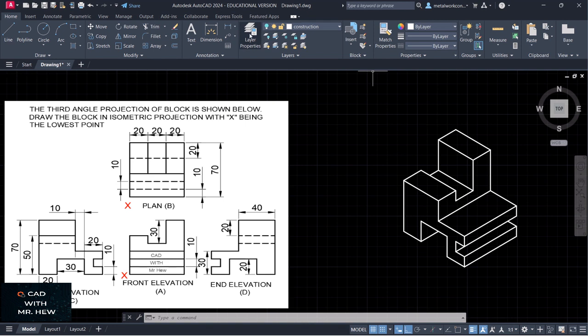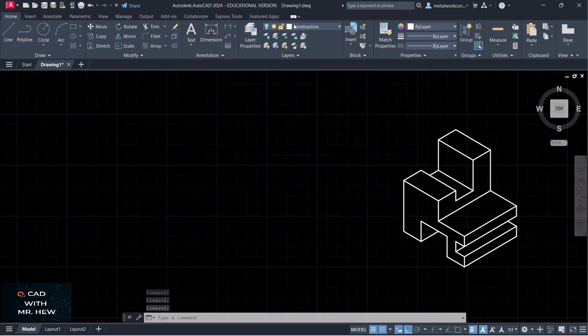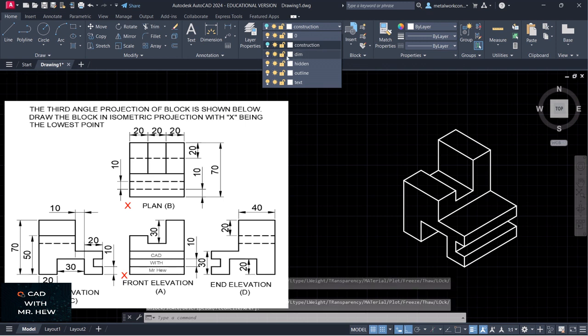In today's video, we'll be adding the dimensions to the given drawing. Alright, so what we're going to do, we're going to go up to the Layer Properties Manager. We're going to click this icon for New, and we're going to call it Dimension. So this layer will add our dimensions on it, and if you want to turn off the layer, we'll do so.